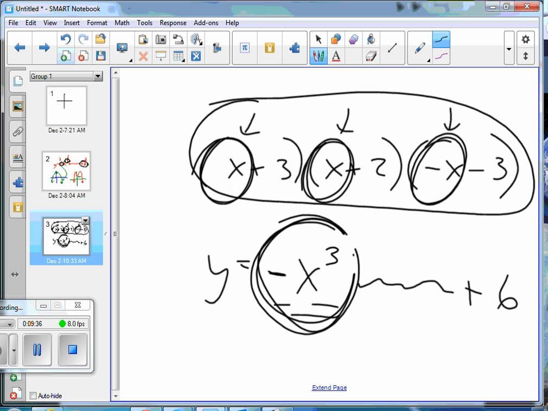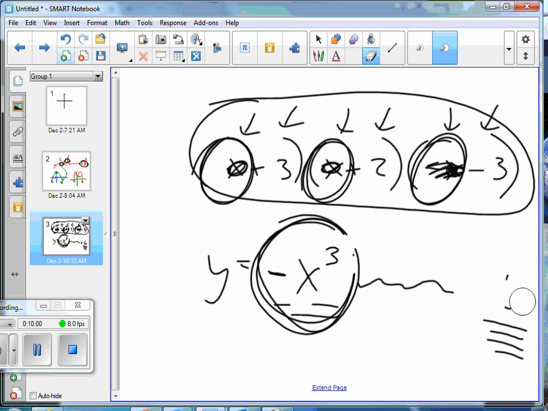Then how did I get this last number? That's the y-intercept. So the y-intercept is where what? Say it. X equals 0. I make this 0, and this 0, and this 0, and then I multiply it all out. 3 times 2 makes 6, times that's negative 0. That's just 0. 6 times negative 3 would be negative 18. So there's my last number, negative 18. That tells me the y-intercept is negative 18. Getting the idea? Okay, now let's go back to the worksheet again.